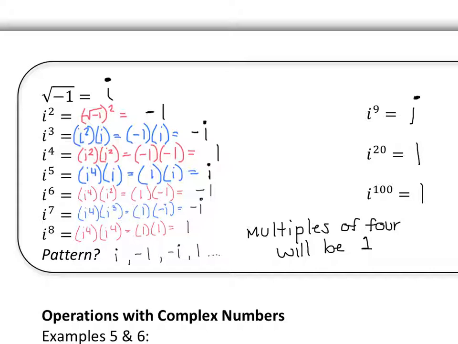We don't really get into really high exponents with i's, but this is just showing you that in instances when you do, you don't have to completely work it out. You can just use the pattern to help you figure it out. All right, you don't actually have to do that on your homework. That was just an extra exciting tidbit for you.